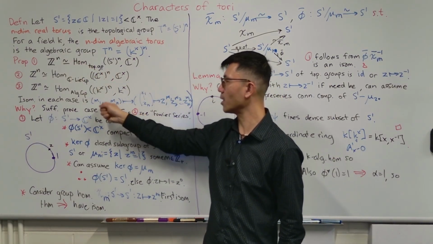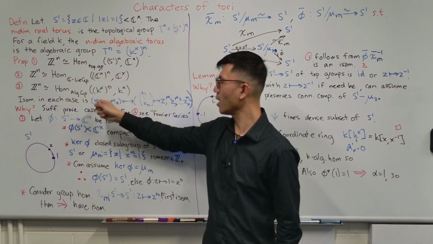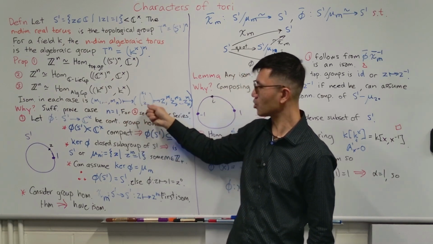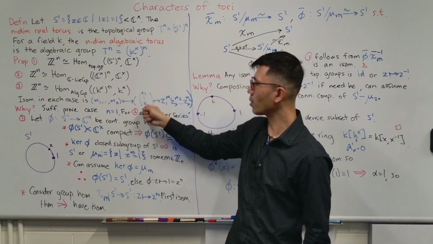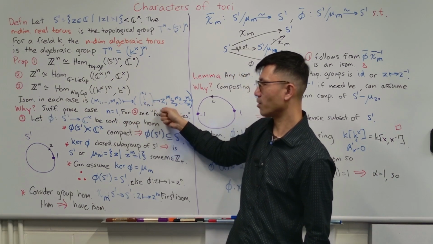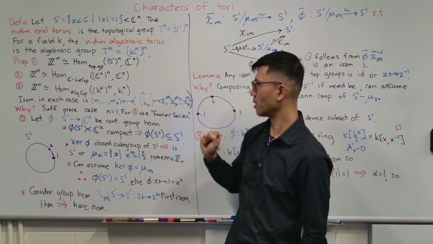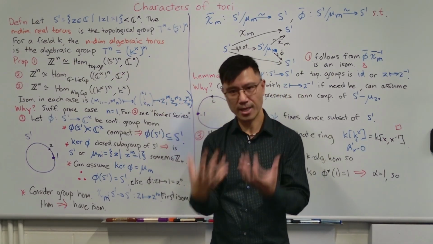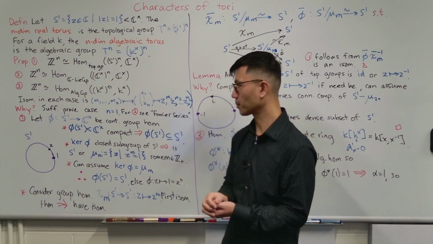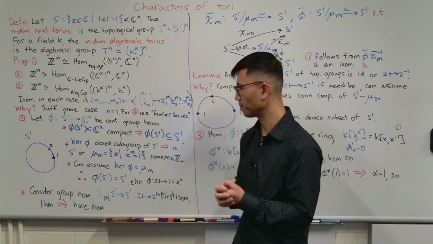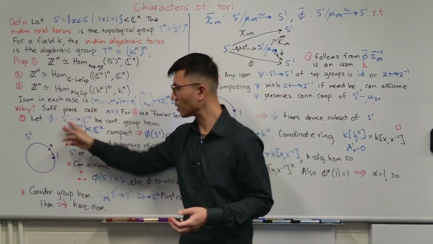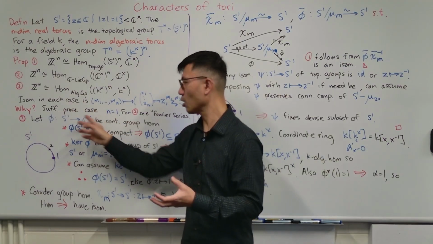So n equals 1 here. So basically, there's a single m here. And you show that it essentially sends a complex number with modulus 1, z, to that integer. Okay, it's of the form raising z to some integer power, for some fixed integer. So let's have a look at this and find out some facts which will show that it has to have this form.